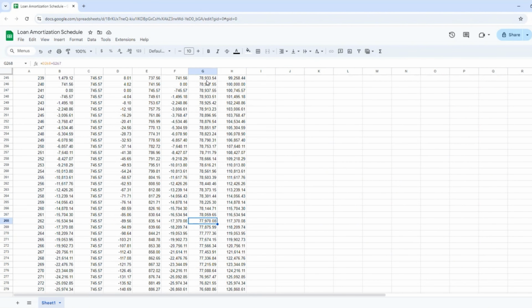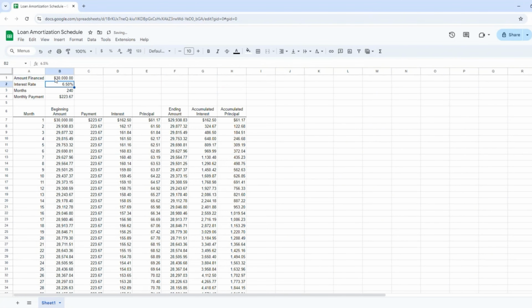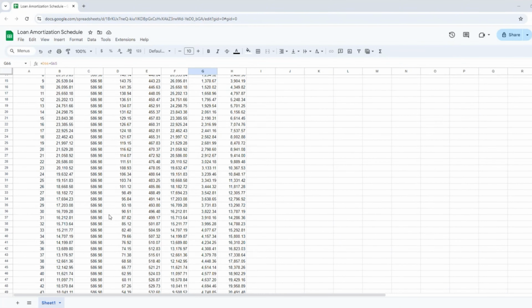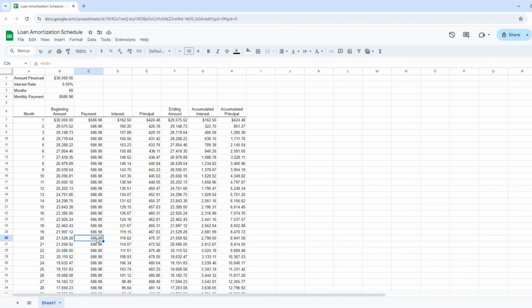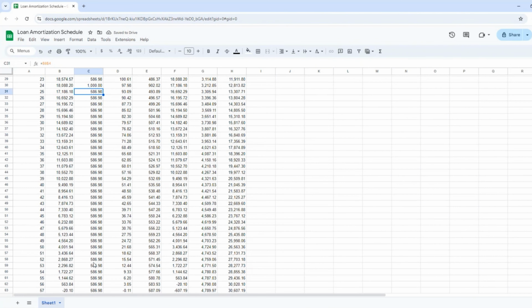If we wanted to make this more of a car payment, let's change the amount to $30,000 with a 5-year term. At 5 years, the payment is about $587 with $5,219.07 in interest paid to the bank. But what if we make extra principal payments to reduce the loan faster? Here we will type in $1,500 in month 20, cell C26, and $1,200 in cell C28, and $1,000 in cell C30. Everything calculates and the loan is paid off 5 months earlier.